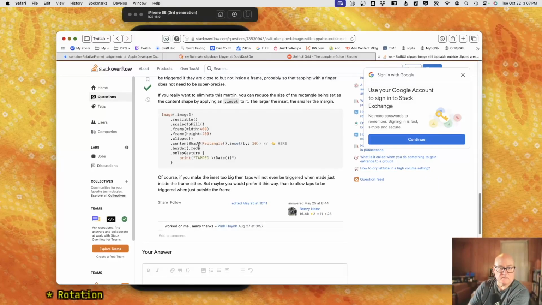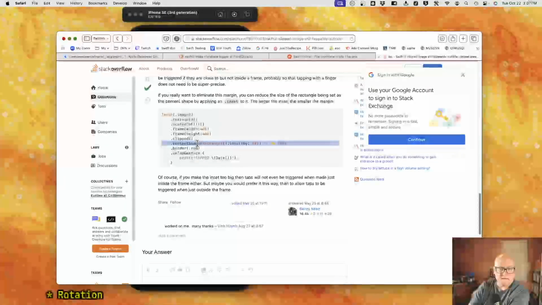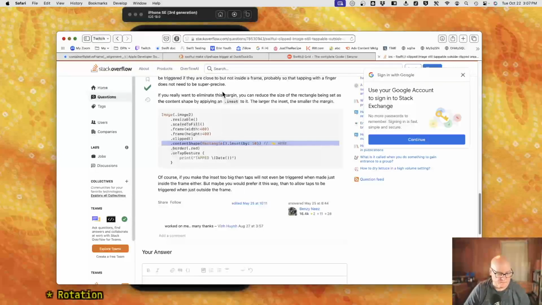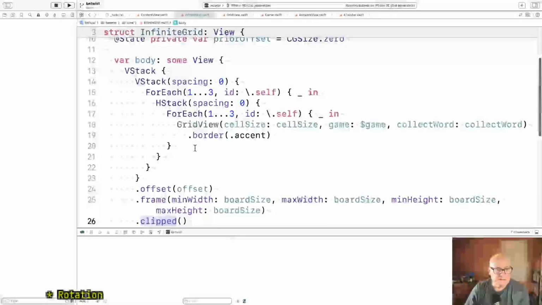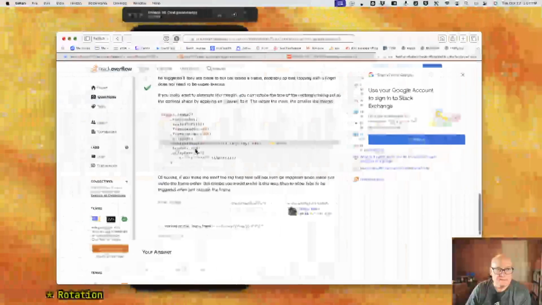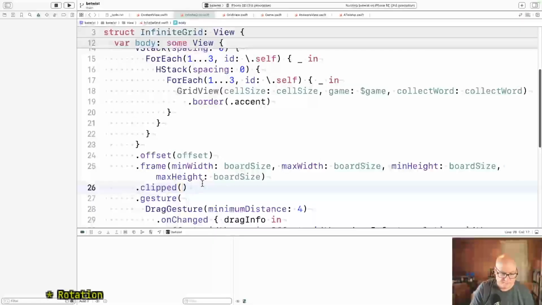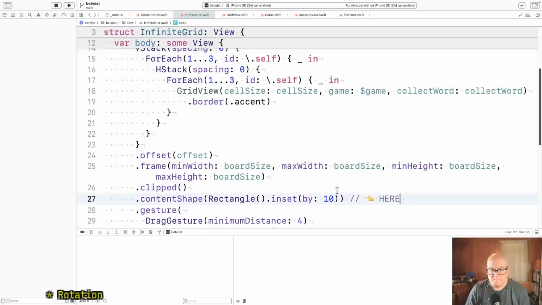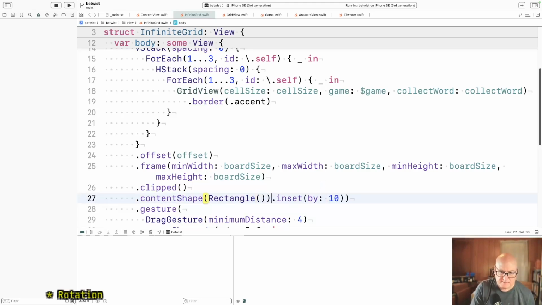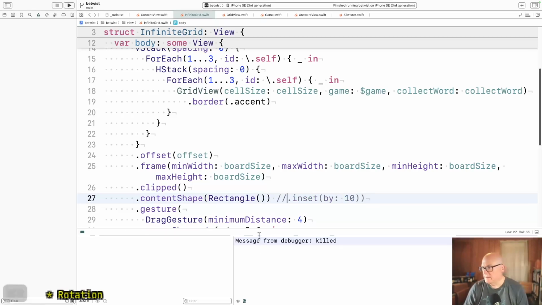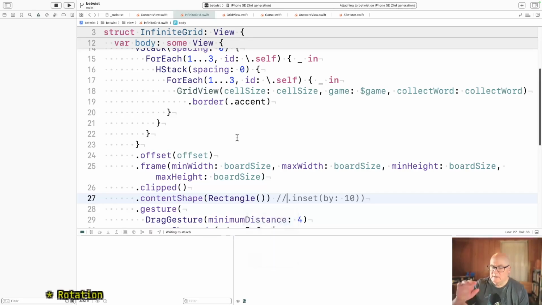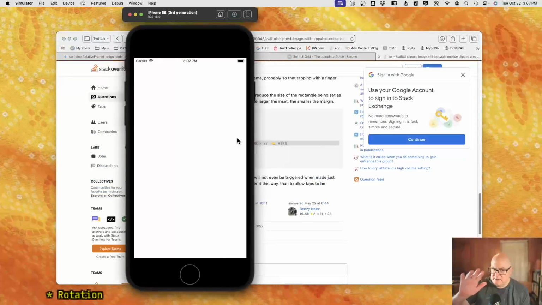Well, there's that inset by. Didn't think we would need. Let me just take it without that first. I guess that's what's going on, but okay, maybe. Well, no, the z-index didn't fix it though.